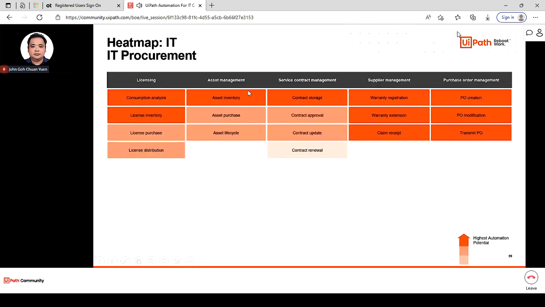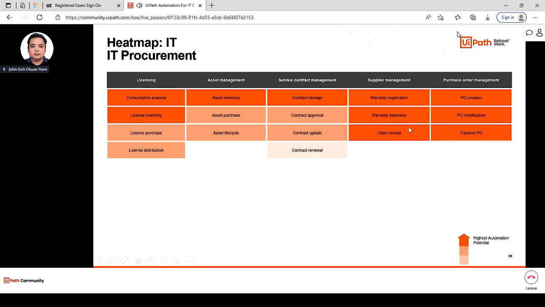Okay. Asset inventory is one thing. Supplier management, as you can see here, the claim receipt is very important. We are not only offering the RPA service, but we do have a full so-called automation platform, in which document understanding is one part, where you can use the AI/ML way to extract the data from unstructured or semi-structured documents.